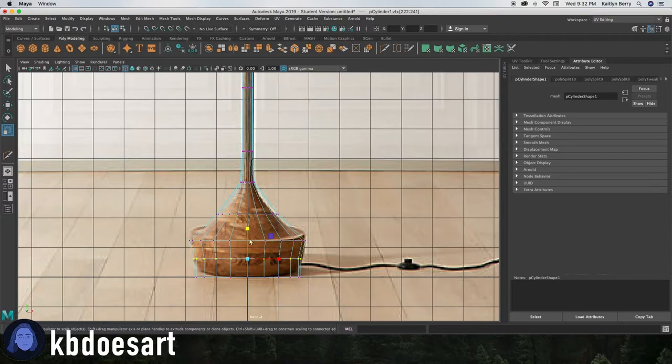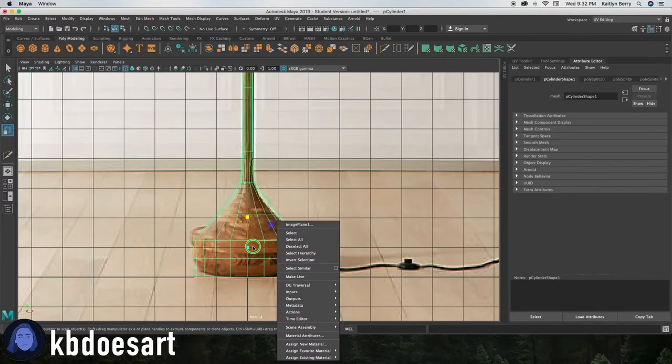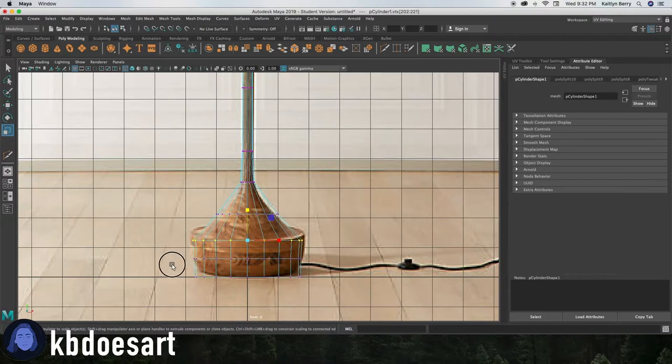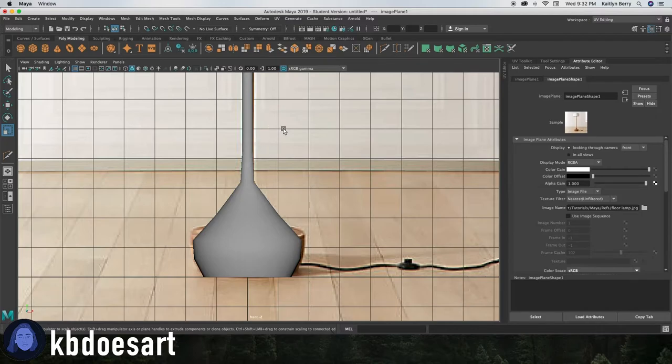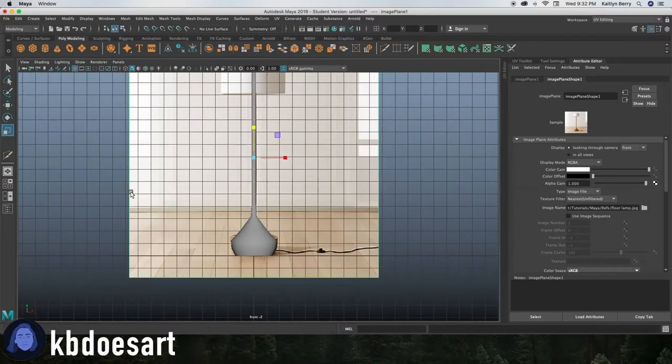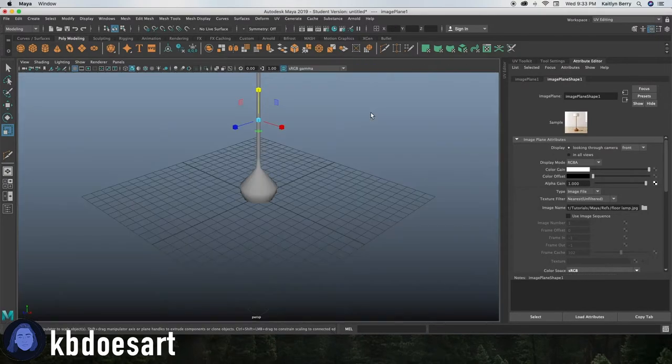But just make sure it's at a size that you want. I'm gonna make this guy probably a little bit smaller, like that. And then I'm gonna curve this bottom one as well, just so it goes in a tiny bit more. Yeah, we'll do like that. Okay, cool. So you can go out of wireframe mode, and then let's just go ahead and start making the top part. So go into perspective view.